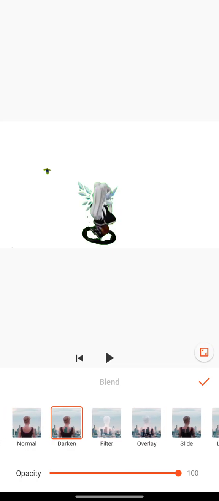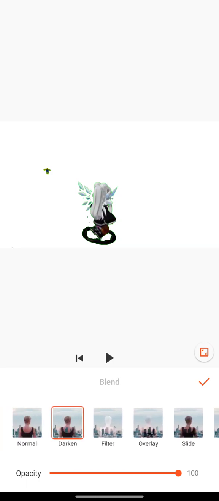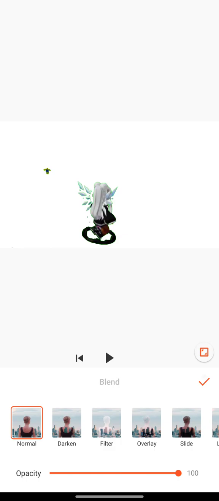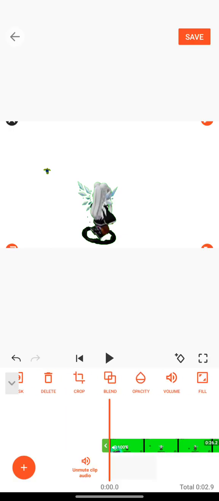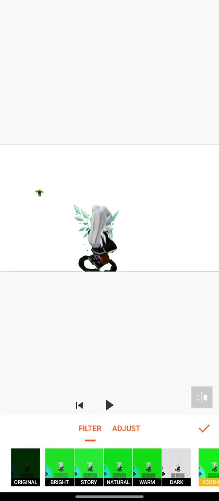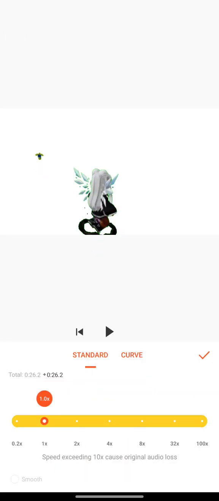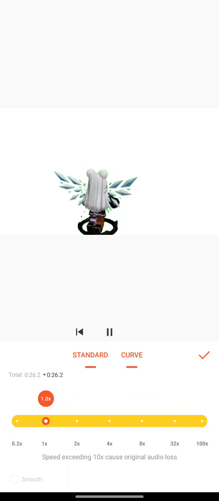But yeah, I have a white background, so you can't really see the overlays, but there's blending. Of course, opacity, volume, filters. You can add filters, trimming. You can do speed, how fast or slow you want a video, by the way. So it's 0.2 all the way to times 100. But I'm keeping it at 1 times speed.